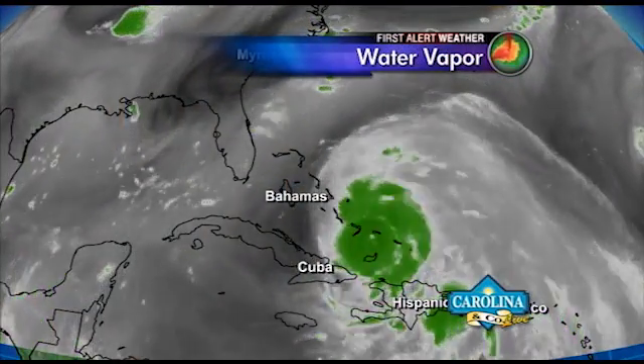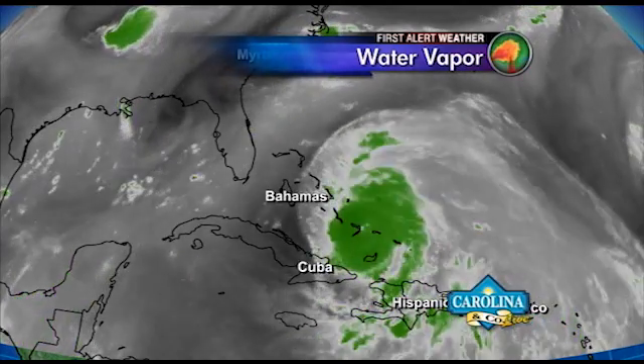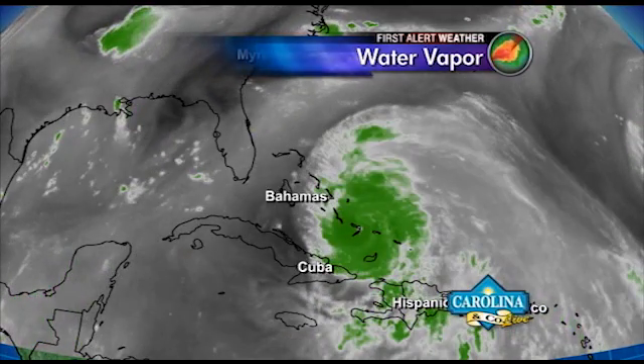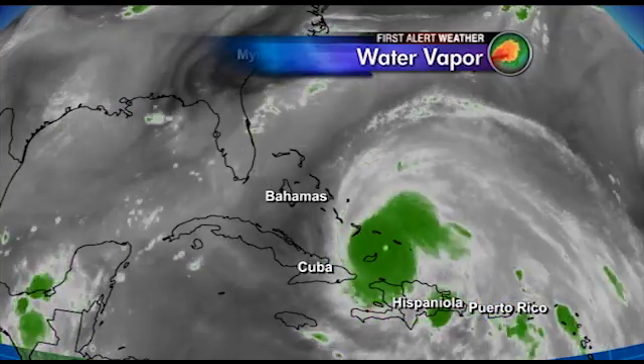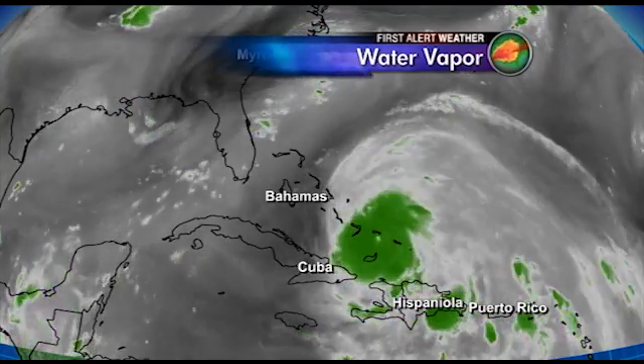When we look at hurricanes such as Irene, we start with the amount of moisture available within the system. If we go to the maps and graphics, the water vapor imagery shows there's a lot of moisture associated with Irene as it approaches the Bahamas. There's not much dry air out ahead of it — a little dry air off to the west and over Florida. That dry air would actually inhibit stronger formation; when dry air gets pulled into the system, it decreases the water vapor, which is the fuel that keeps the hurricane going.